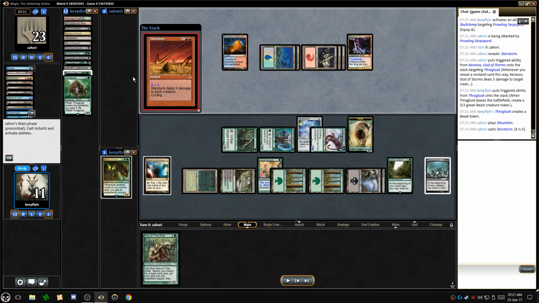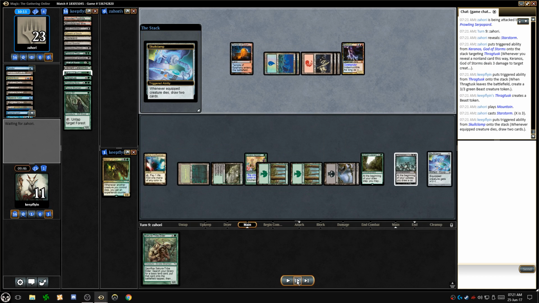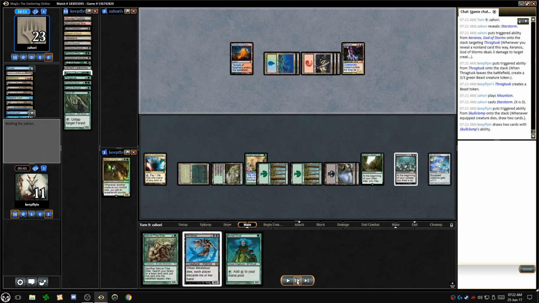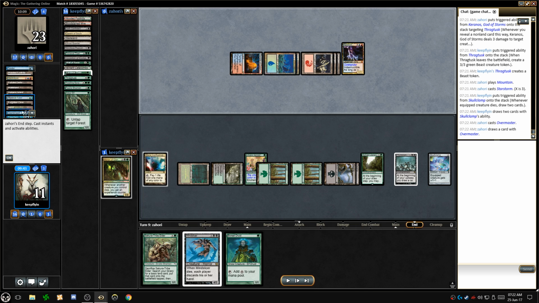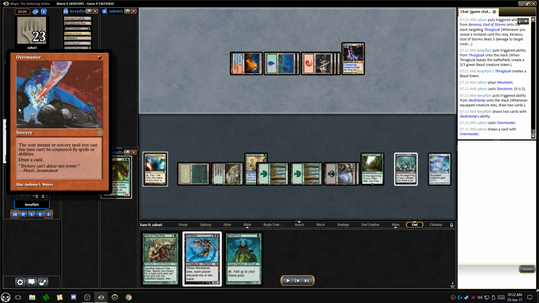So they kill the beast, or the Thragtusk, so that way I get the beast, and that way I don't have a creature after Starstorm, which makes a lot more sense. But I already have Thragtusk going. And I get to draw 2. And those are 2 new cards because I used Fauna Shaman to search. Get a Boreal Druid, and what is that spell? Overmaster. Next spell this turn can't be countered.